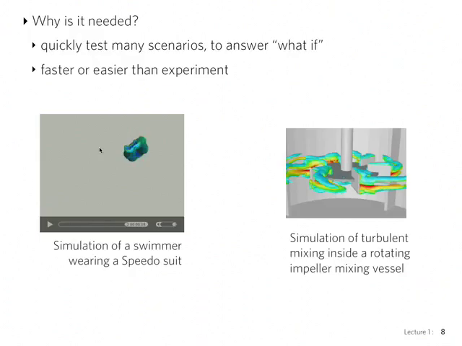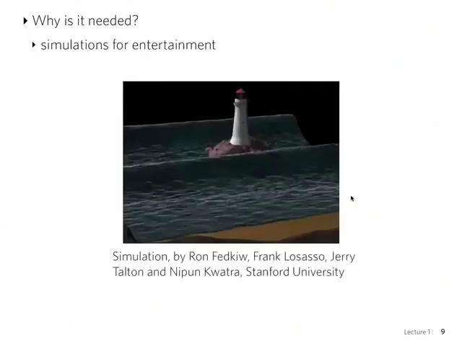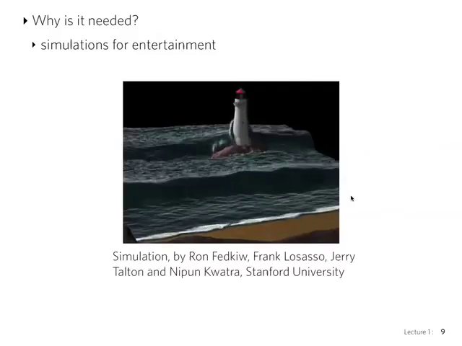And, what's this other one? Situations of mechanical design, for example, where you can optimize a solution for the particular purpose without actually building a prototype and making experiments over and over again. And of course, there's another one that maybe you haven't thought about, but it's more revenue making, which is entertainment.